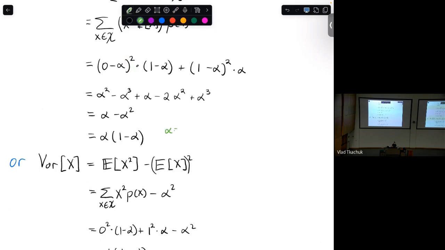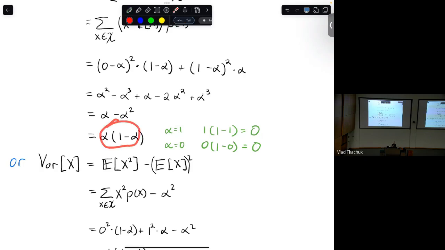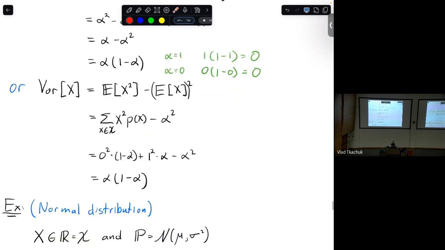So alpha equal to 1. What do I get? I get 1 times 1 minus 1. Beautiful. That's 0 times 1, so it's 0. And here's the other extreme. Alpha is 0, so the probability I get heads is 0. That means I always get tails. Let's see. Alpha equals 0. Well, I get 0 times 1 minus 0, which is just 0 times 1, again 0. And then you're like, okay, I probably got this right. And then I move on. So this is how you should do your assignments and exams, something like this. Or you could do this other calculation, which, if you do it, you get the same quantity.